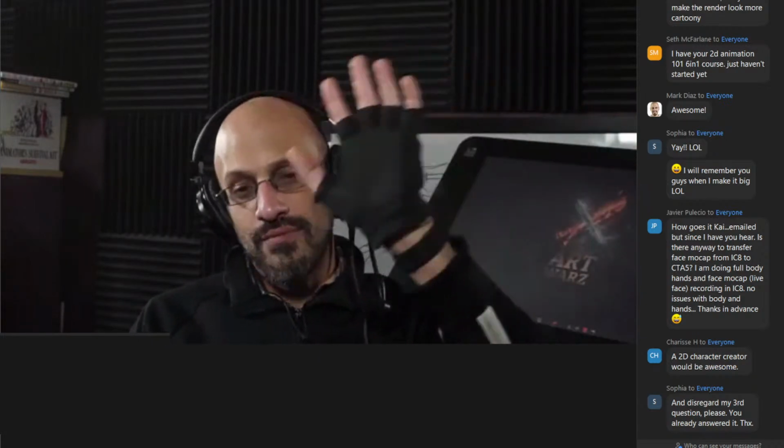Kind of like the character creator for iPhone, which is awesome. Having something like it for Cartoon Animator 5, and that's a project we're actually working on. So you don't have to be an artist, and you can create unique characters.